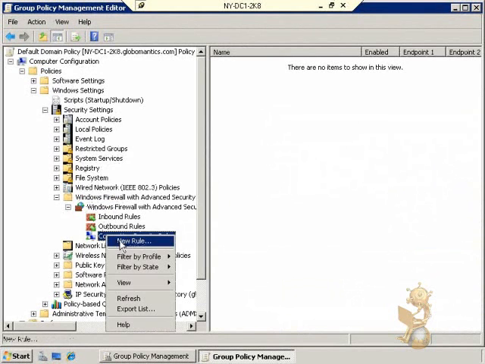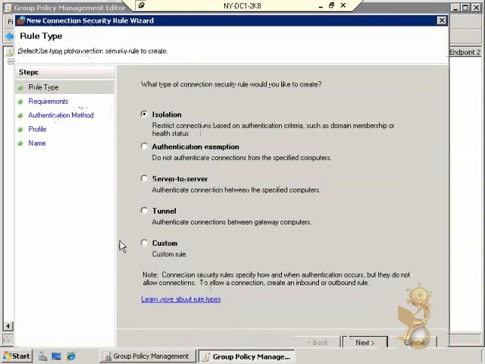If I right click and select New Rule, I can now set up a rule which will associate itself to IPSEC, but the main difference here is if you want to control these rules based upon a profile, based upon a computer being within the domain, private or public profile. So this is not something that I see being used in very many scenarios, but in case you have that scenario, you can set up one of these rules.